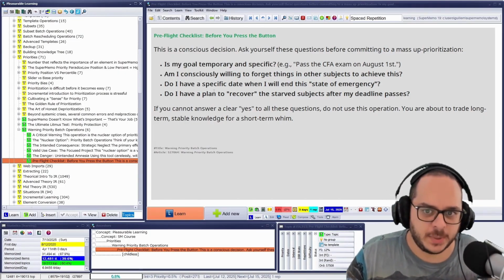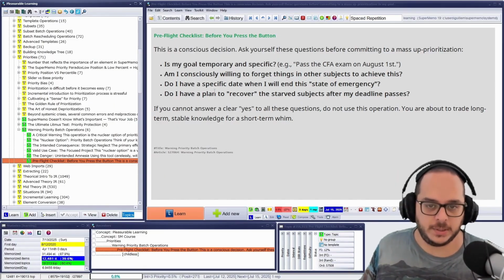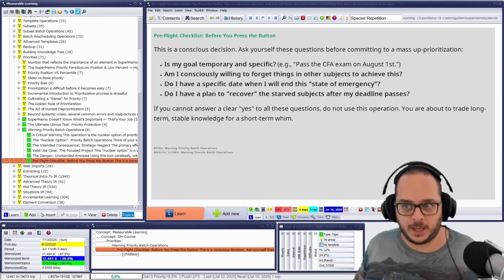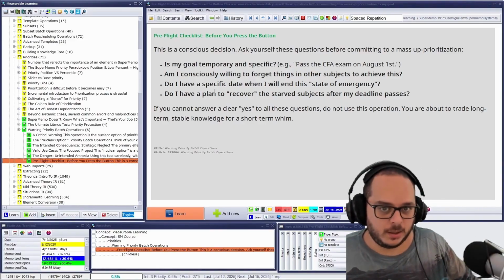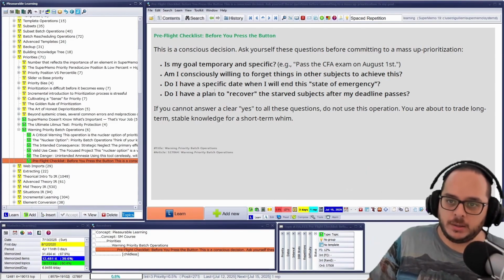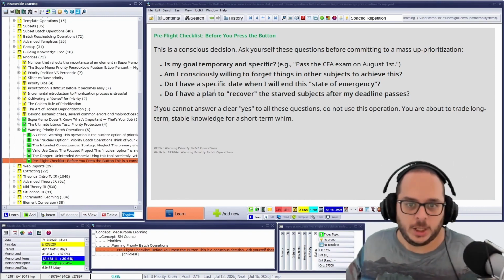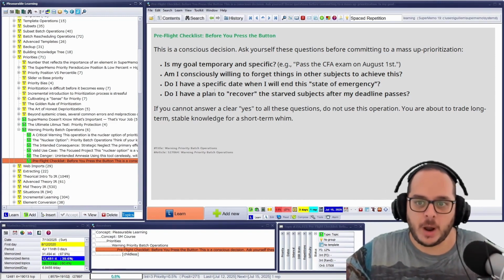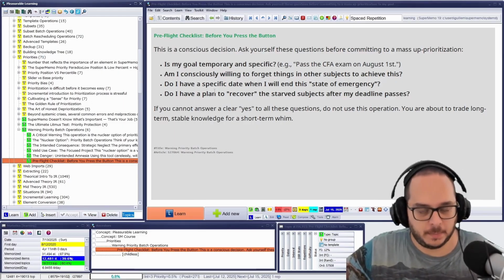Do I have a specific date when I will end this state of emergency? Like in an exam, I have a start day and usually I have a finish date, right? I will be cramming for 2 months or whatever you may want to do. And lastly, do I have a plan to recover the starved subjects after my deadline passes?